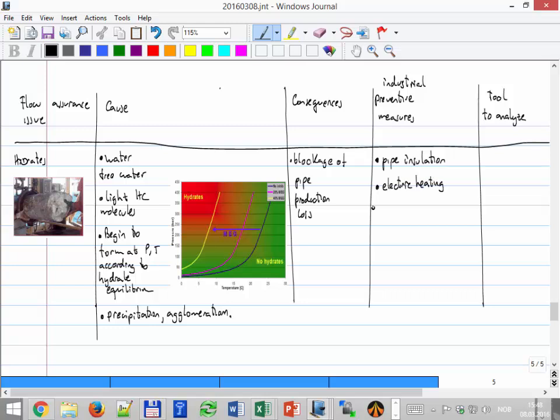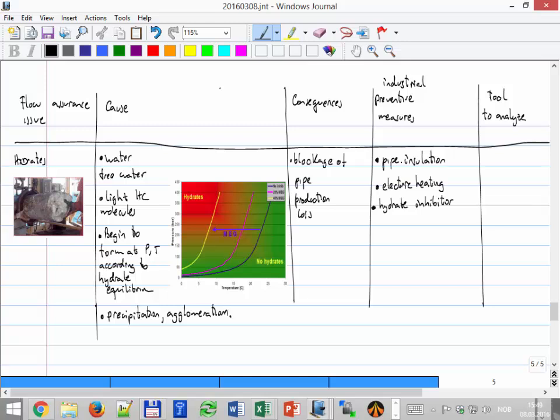Okay. We can inject something, hydrate inhibitor. Okay. That basically is going to move that line further to the left. Okay. Basically, what we say is that we are expanding our operational region. That's what happens when I inject an inhibitor.